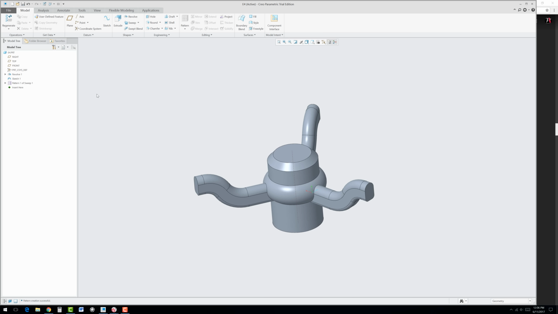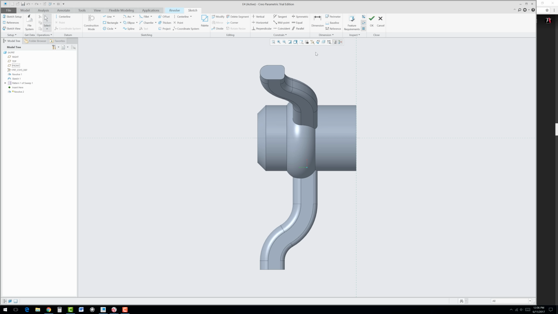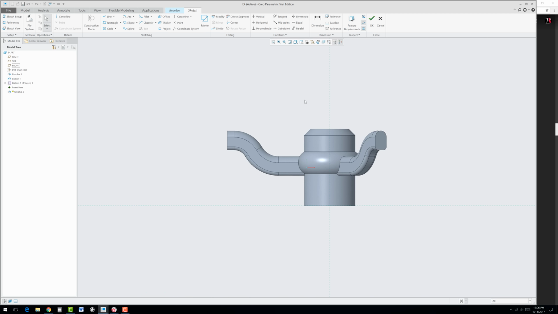Okay, now we're going to go ahead and select the front plane again and go to revolve. And it threw me into a rotation that I didn't really like, so I'm going to go over here under stave orientations and go back to front just so it looks normal. And from here, let's not forget our center line, because with revolve it needs a center line internally to revolve. Otherwise, if you remember, you could select the actual y-axis.